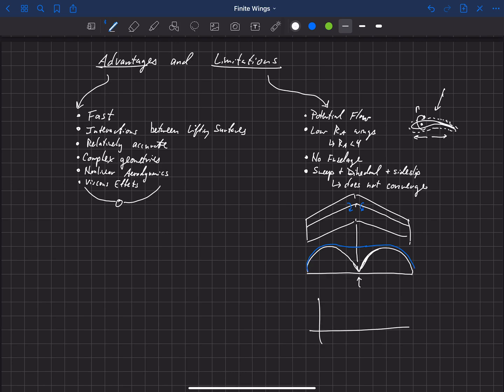So let's talk about grid convergence here for just a second. Let's say that we have the number of nodes that we've used in our simulation here on the x-axis, and then the total lift coefficient on the wing on the y-axis. So let's say I use 20 nodes on this, and I get some lift coefficient here. And then if this were a straight wing, and I doubled the number of nodes, so we'll go to 40 nodes, I get a slightly different answer.